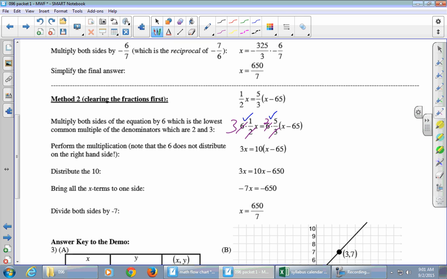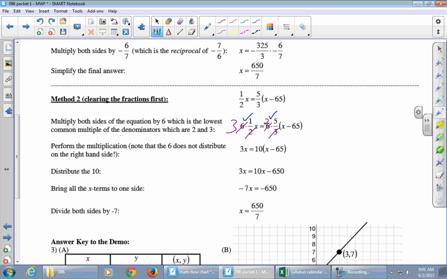And then finally, last step, how do we get that -7 out of the way? Divide both sides by -7, right? This probably just feels so much nicer than the way that's up above. That's one of our threads, is oftentimes there's more than one way to solve a problem. Nothing wrong with what we did above, but if you have multiple tools in your toolbox, you might be able to save yourself some work.